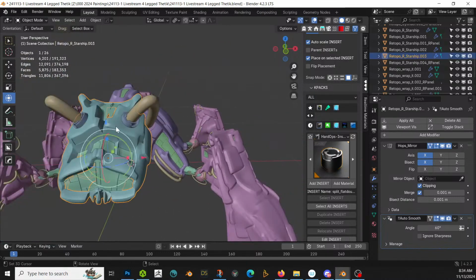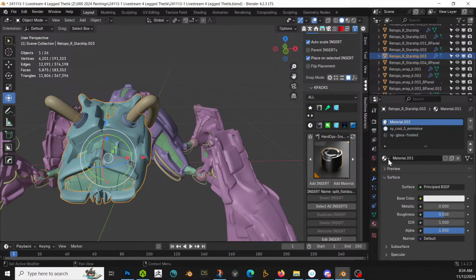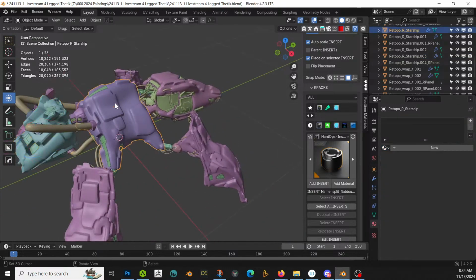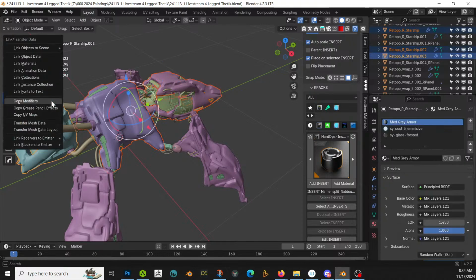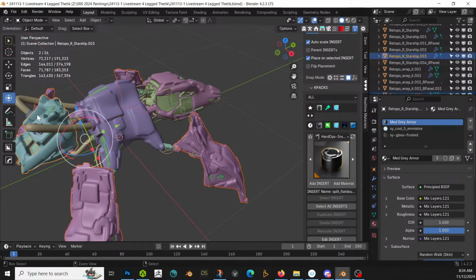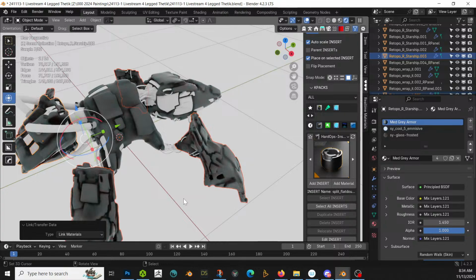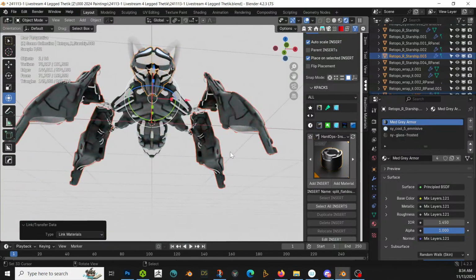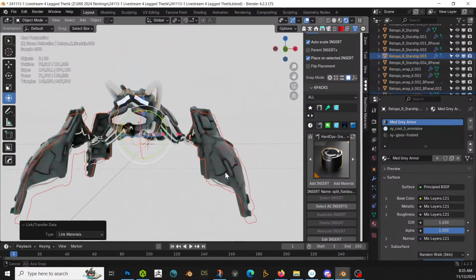I think medium gray for a base color sounds all right. The head means this and this. Link materials. Maybe this also to here. Materials. Cool.